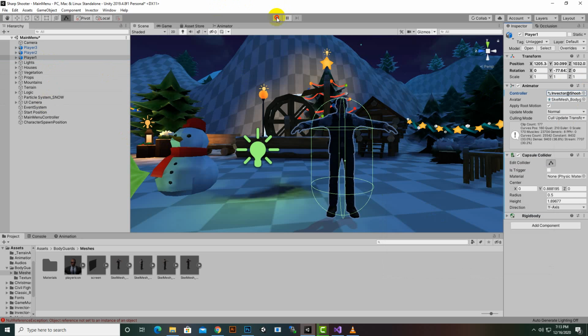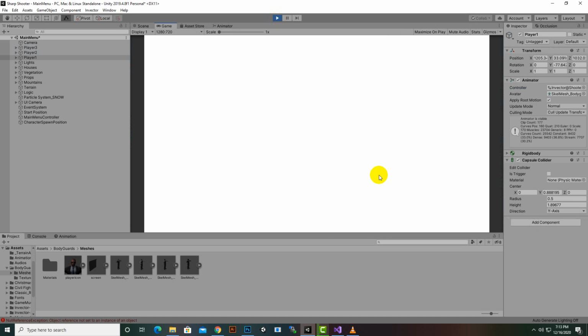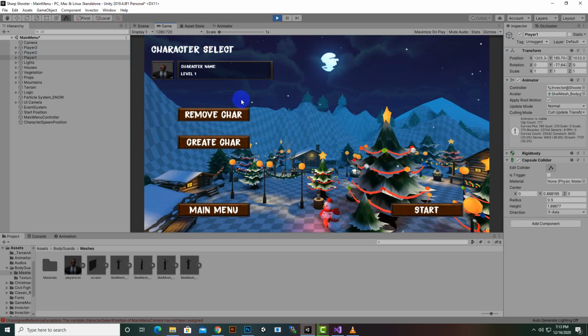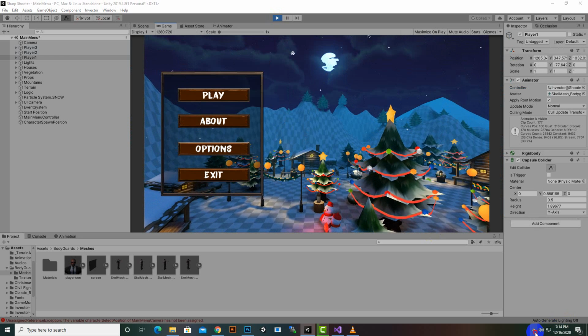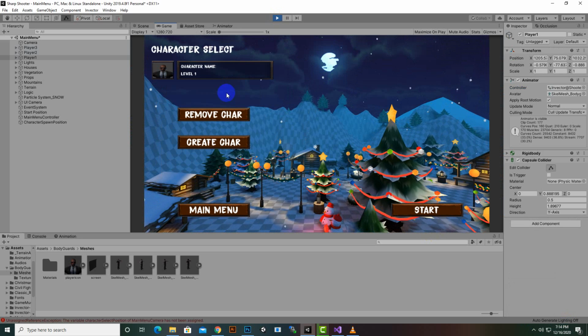So now if we play the game, then we will see how our characters look. Let's play the game, and if we click on play, you can see we didn't move to another position, and that was because we have deleted that point, unfortunately.